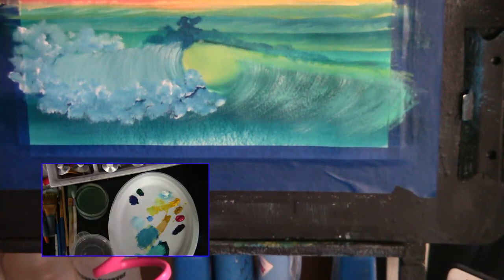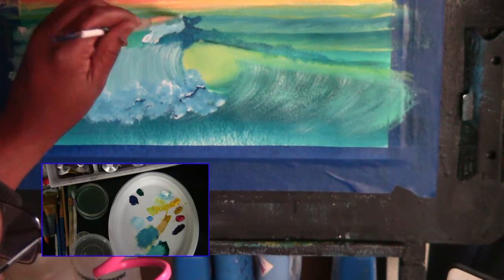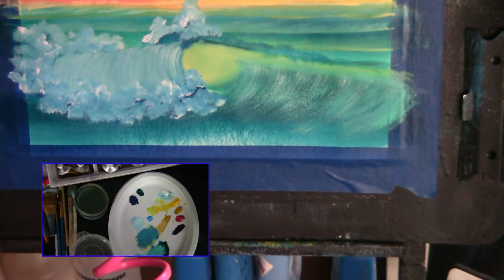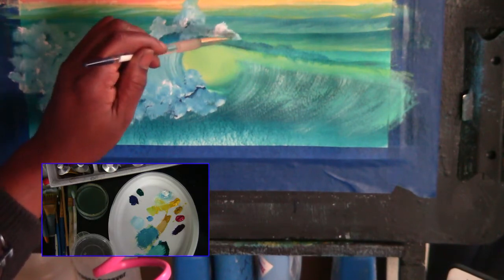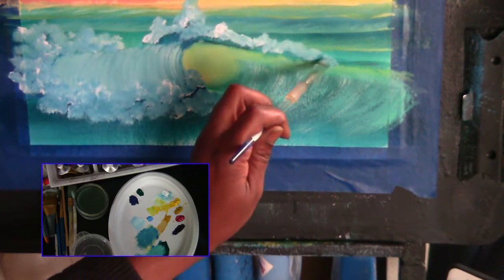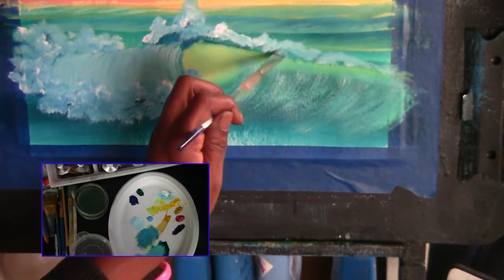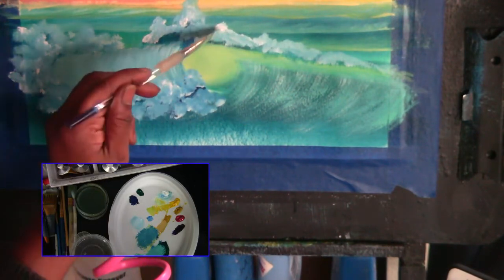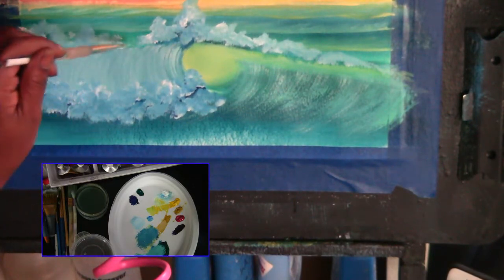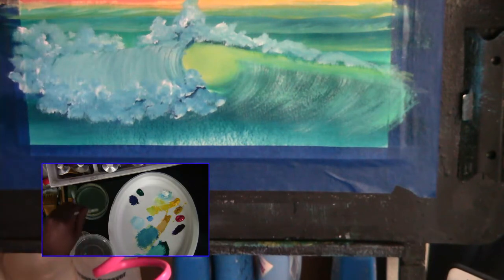All right, I'm just dipping right into the titanium white. I'm not cleaning the brush. All up in here. Come on out here a little bit. You just build everything up there. That's all you're doing. Build it all up. This is, like I say, very simple, straightforward. Everything is a process. All right, and I'm just showing you a technique. You can use whatever color you feel you want to use. You don't have to use the colors I'm using necessarily. All right, like so. All right, we'll let it alone for a second. Let it tack up a little bit.